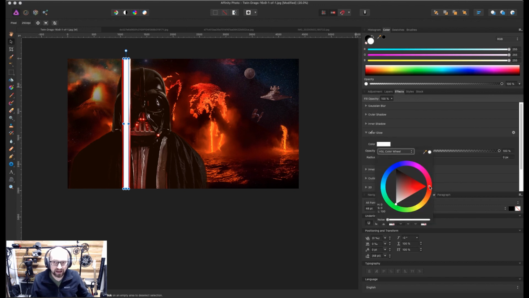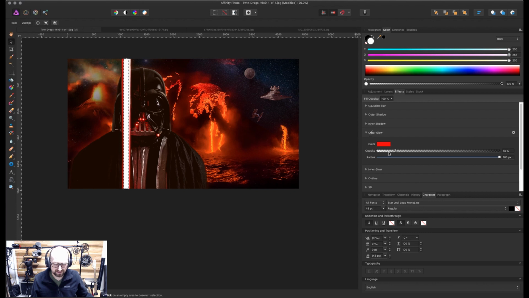So here I'm adding the outer glow. You'll see I'll adjust the radius, which basically is how far out it goes, and Affinity just stops at like 100 pixels, which wasn't enough, because if you look, it's way too defined. And so I just typed in 300, and there you get the glow.